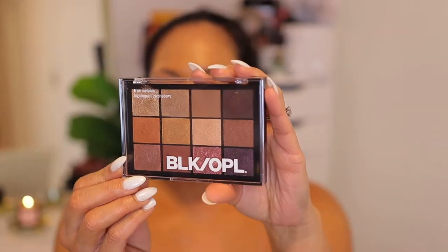So I'm going to go ahead and go in with my Sephora eye primer. There are two palettes that I have really been loving. The first palette is the Black Opal. I love this palette, guys. This is no joke pigmentation. It is so, so good, and it is just such a phenomenal palette. Easily blendable. I've used every shade. There's not one shade in here that I did not like. Every shade worked for me. And the palette is pretty inexpensive. I think it's only like $15. I actually got this one at Ulta.